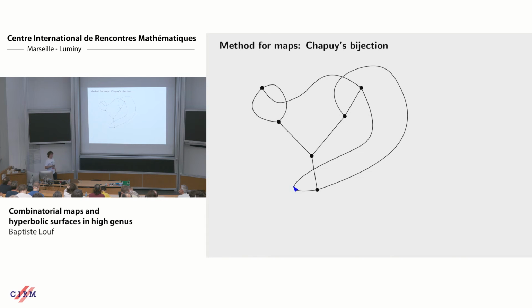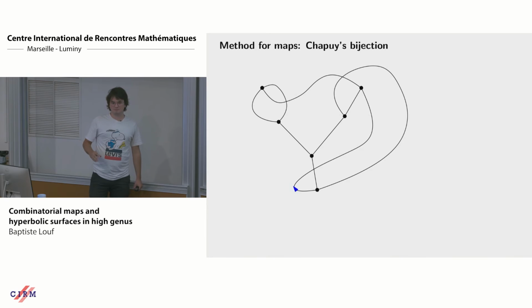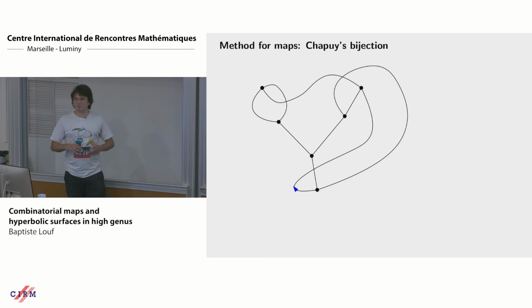What we're going to do is the same thing as if you're stuck in a maze. I don't know if you know the trick, but maybe it will save your life one day. If you're stuck in a maze, you just stick your hand to the wall and walk, and if the maze is connected, normally you get to the end because you see everything. Basically a maze is just a tree with a very intricate embedding. So a unicellular map in general is just a maze with topology, a maze of genus something, with tunnels and bridges.